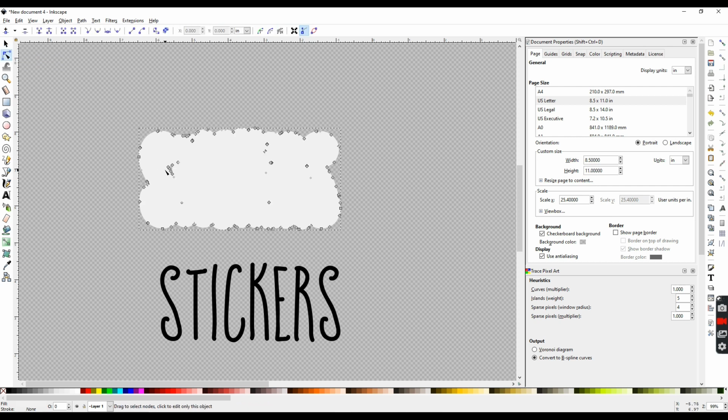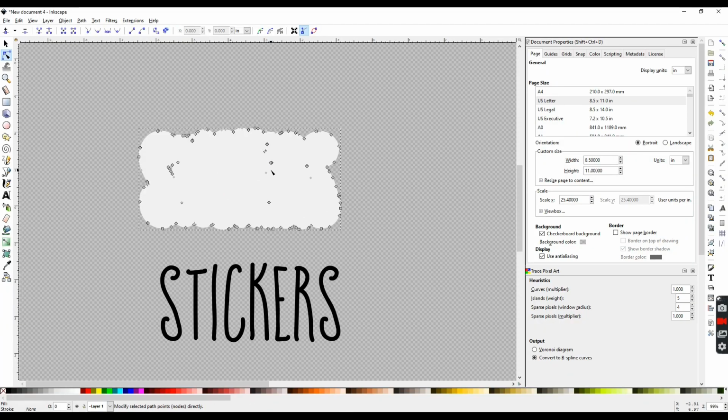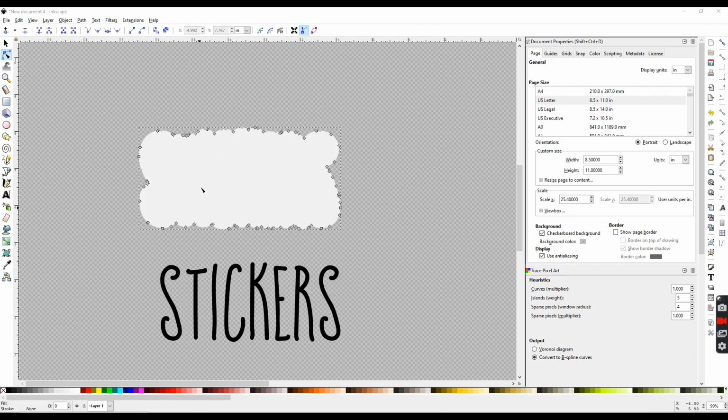When you select your Nodes tool, you can change any area or any part of an image. You can drag it out or in, and you can see all these little nodes here around the cutout in the middle of this offset. I want to take those out completely so Cricut does not cut around those, and also any other little nodes that are in the middle of this sticker background. I'm going to take those out too so that Cricut does not cut out little dots in my stickers. So I'm going to just drag a box around everything I want to delete and hit delete, and I'm going to do this for all of the nodes. Okay, so now I have all those areas removed.